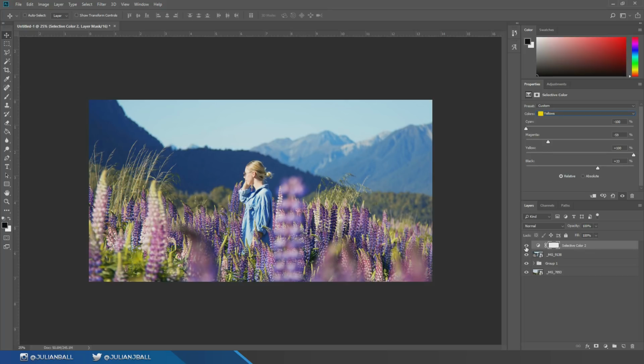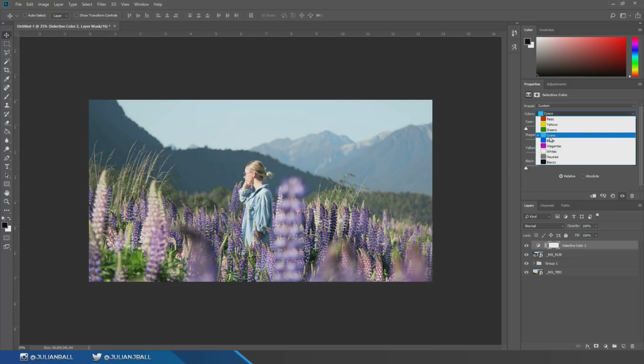And obviously you don't always have to make it really saturated and bright and poppy. You could really easily make it darker and gloomy and completely change the photo if you want. I could go to the cyans, cut out all the cyan, maybe add a bit of yellow, up the brightness, and you can do things to make it look completely different. It doesn't have to be colorful, you can make it look however you want.